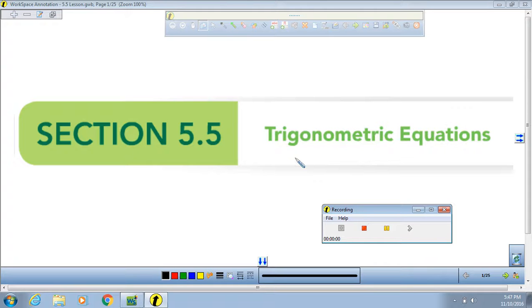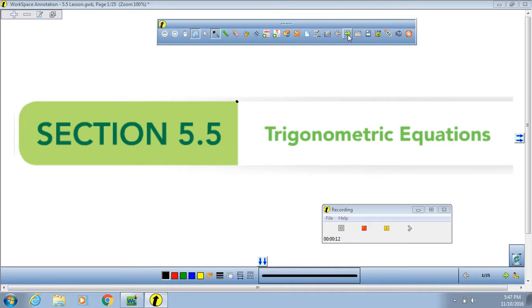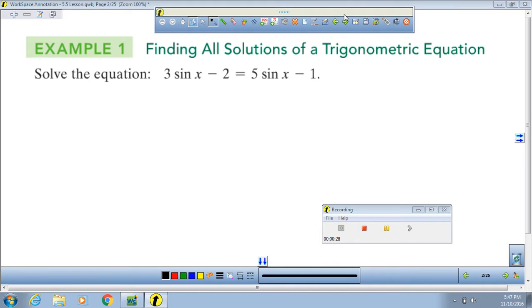The last part of the section that I was going to start on this Friday, when we are not going to have class, is trigonometric equations. So this is what I was going to finish with. In trigonometric equations, we're going to solve for a value. We're going to find the value of an angle for which two sides of an equation hold. So for example, we're going to start solving this equation using everything that we already know.